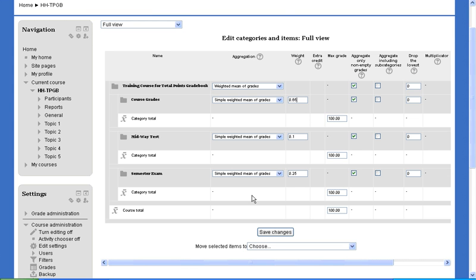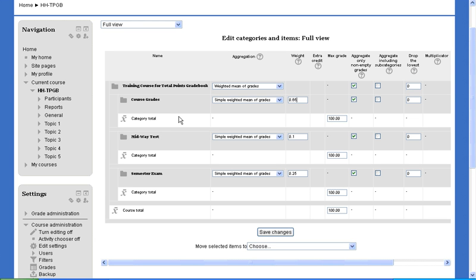However, this is just an example. If you wanted to do total points, but you wanted to do different categories like total points with daily grades, total points with quizzes, you could do that and then weight those individual categories.